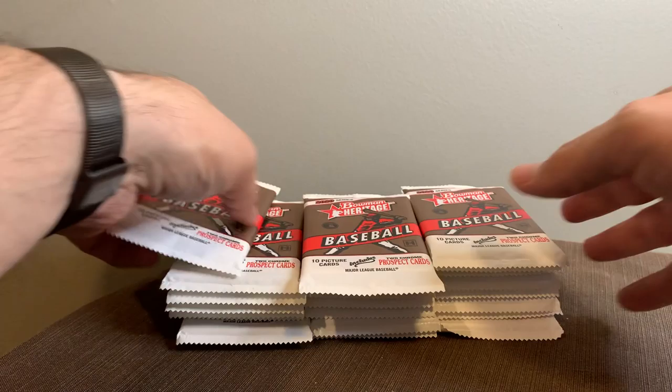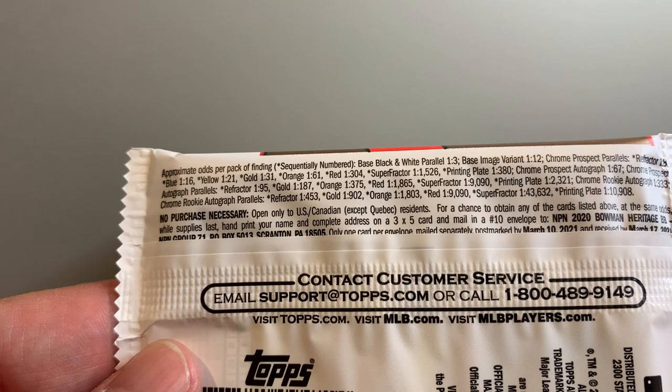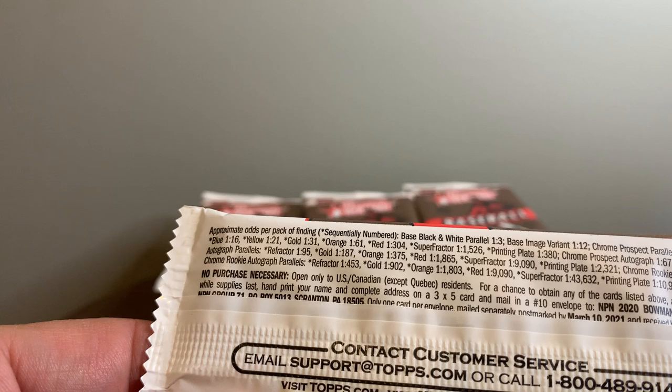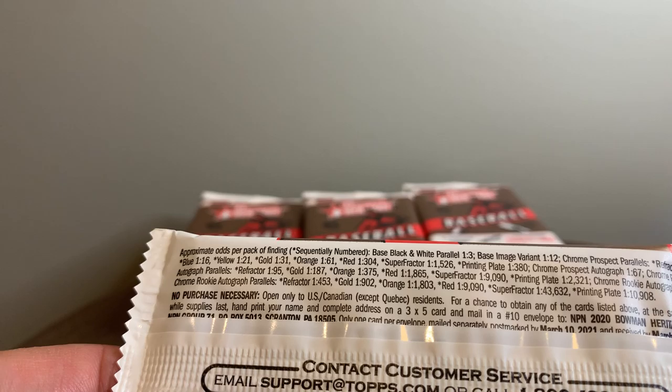Let's pull the pack, see what we look like for odds. All righty, there we go. Base black and white parallels 1 in 3. Base image variant 1 in 12. Chrome Prospect parallels 1 in 8, 1 in 16, 1 in 21. Super fractors 1 in 1526. That's not too bad actually for a super fractor. Printing plates are 1 in 10,000, so super fractors are way more prevalent than printing plates. That's kind of crazy to think about in itself.